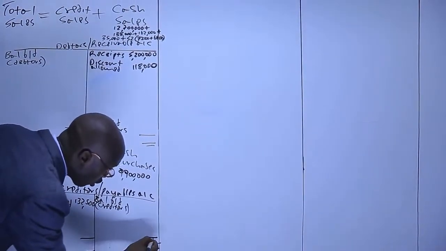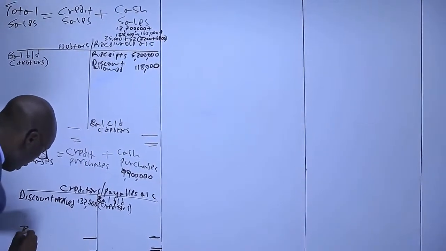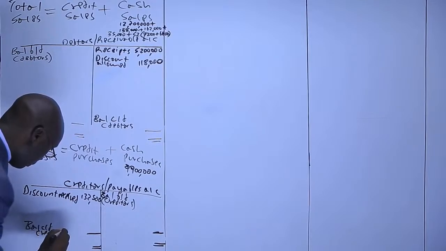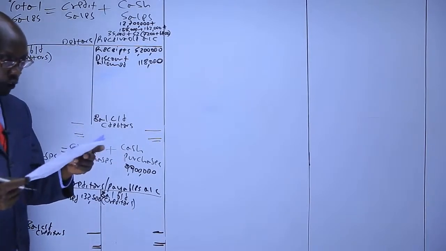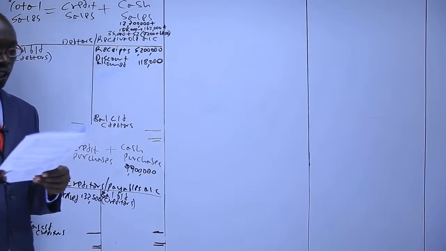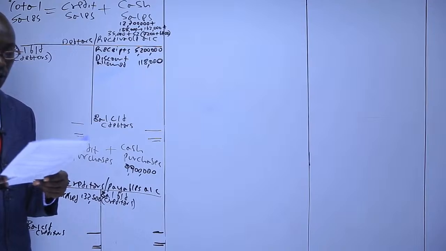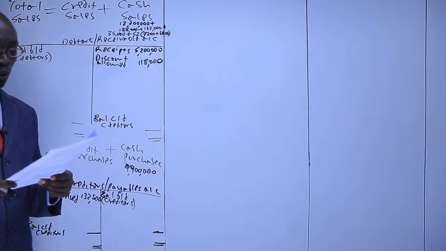I want to bring this one a little bit up here, but I haven't changed anything. It's just this. And so we had said the balance carried down for the creditors. We leave it there. So we continue. After that, we go to point number 3. As at 31st December 2019, electricity and insurance prepaid were 25,000 and 12,800 respectively. That doesn't affect. Depreciation was to be provided on equipment at 10% straight line. No.